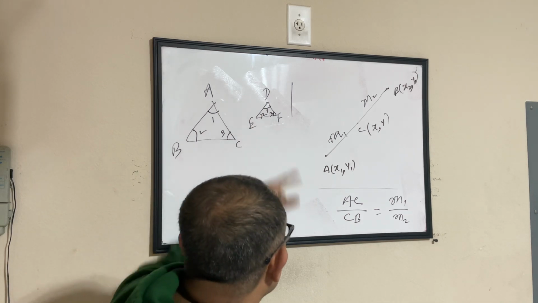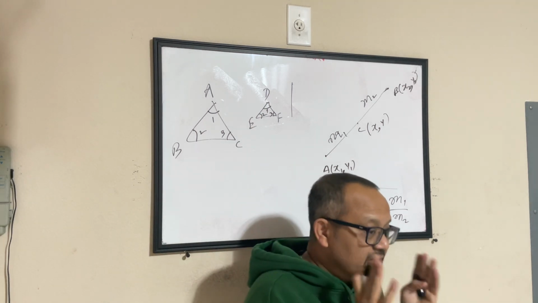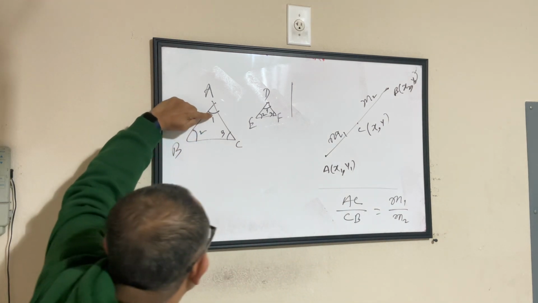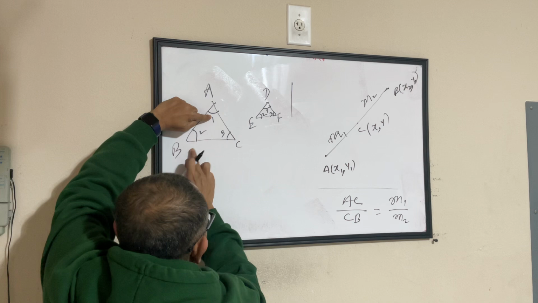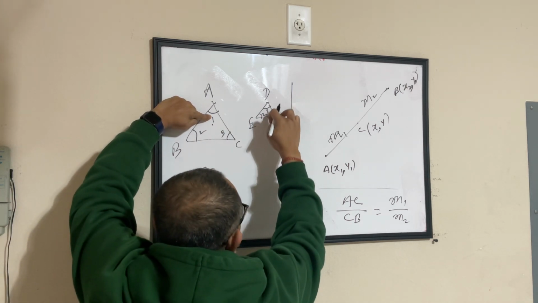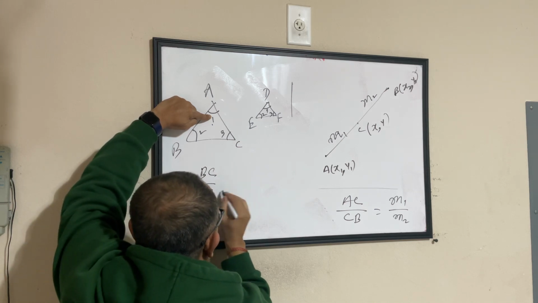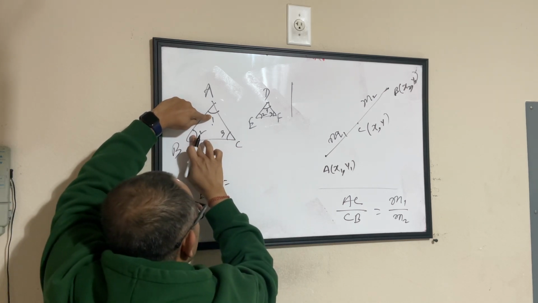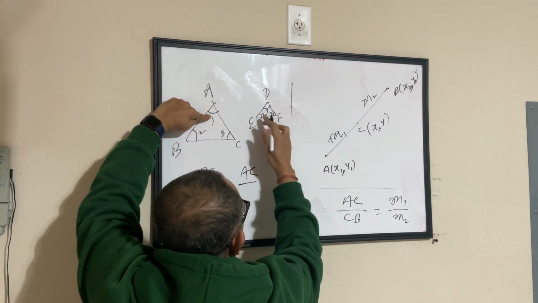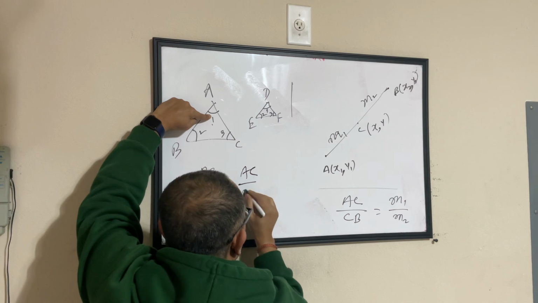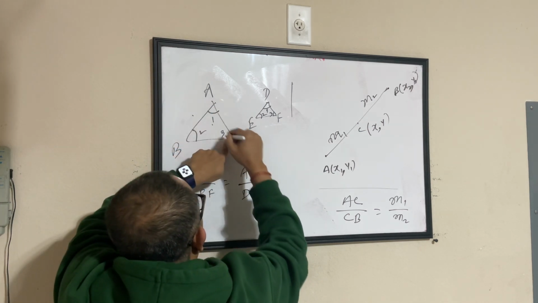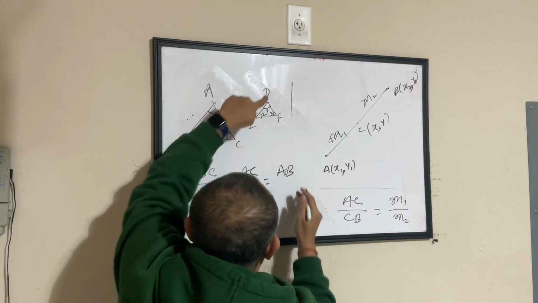So when there are two triangles similar, their sides will be in the same proportion. Meaning, the side opposite to angle 1 is BC, so BC divided by the side opposite to it, EF, will be equal to, take the second angle and the side opposite to that, AC divided by DF, will be equal to, take the third angle 3, this is AB divided by DE.